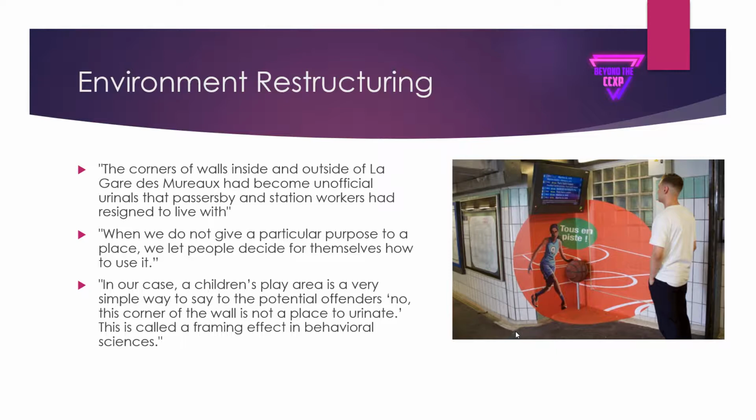And what happened was it's not just the restructuring of the environment that makes the difference. Of course, it's the emotional associations that you have as well. These could have been like pictures of cute dogs, and it probably still would have worked. At the end of the day, it's almost like the person will urinate somewhere that looks dirty, looks like somewhere where you would urinate. They wouldn't go and urinate on a cute animal or a child or something like that. That's kind of where this association comes from.